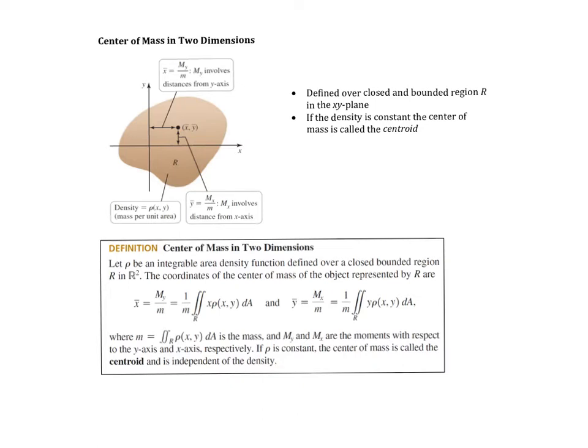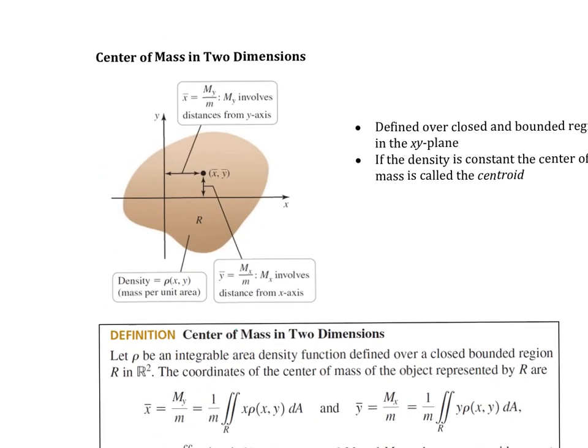If we look at this diagram, we want to make sure that the region in 2-dimensional space, so think of it like a flat plate, we want to find where it's balanced. Since it's a point where it's balanced, it's going to need an x and a y value. So you're going to have an x bar and a y bar. Now the x bar is computed by total moment over total mass with respect to x.